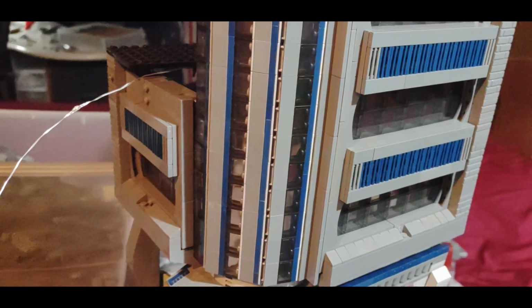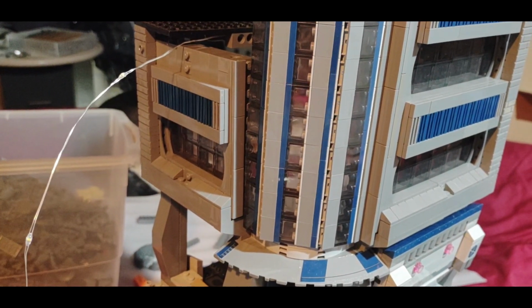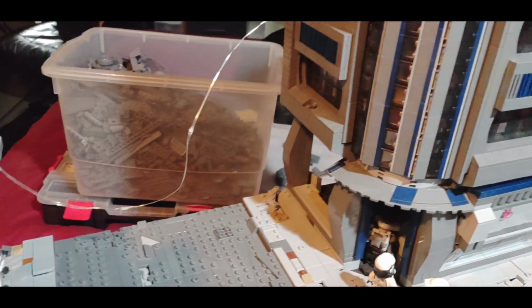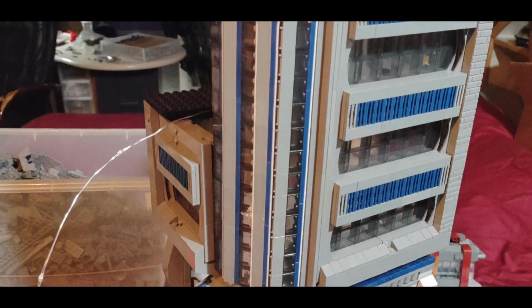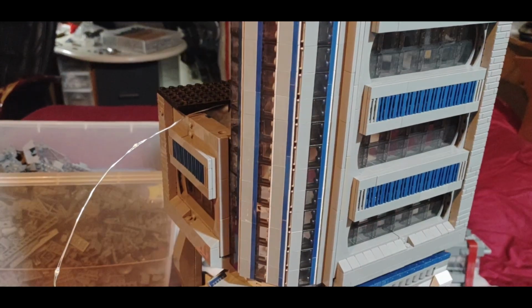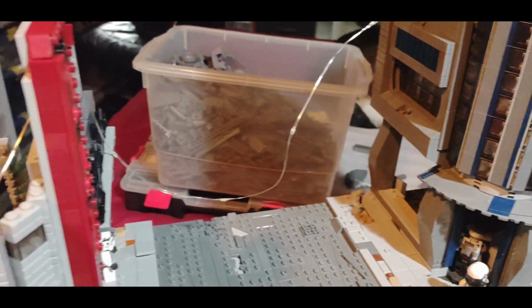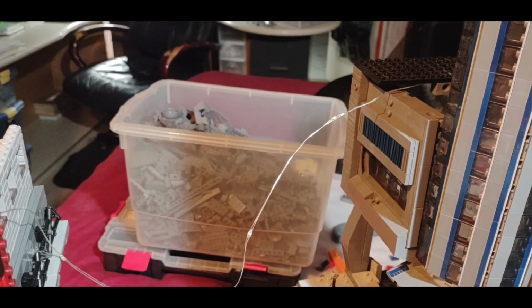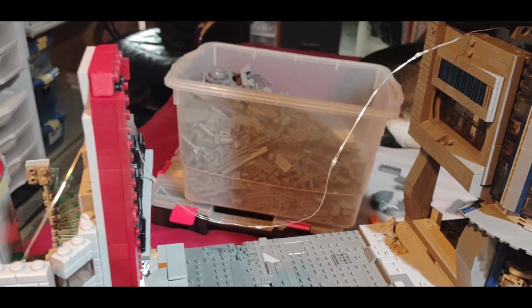And then I built the other window on the left side. If you notice, there's a wire sticking out of it. The great thing about this is I'm going to be installing some LED lights, and I tested them. They look pretty incredible inside. The reason this is sticking out all the way right here is because I'm going to install the catwalk right there, and beneath that there's going to be some lights installed as well.